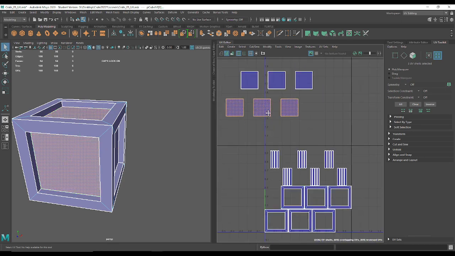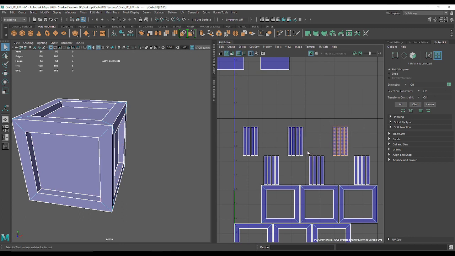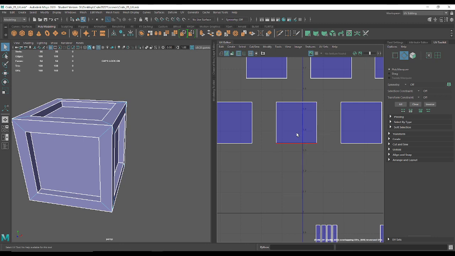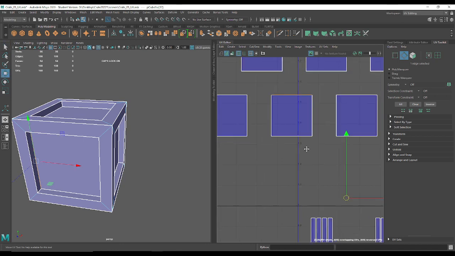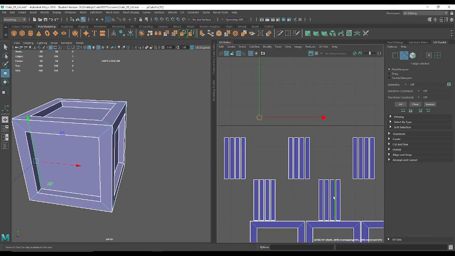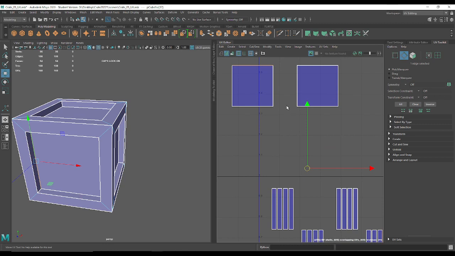So what I want to do is sew these little strips onto the corresponding inset here. So if I just go to edge mode, because I want to sew these strips together across an edge. You can't sew faces together, but you can sew edges together inside UV. So in edge mode, I'm just going to select an edge, so like this one right here. If I press W, you can see that my pivot point is actually down here, because this is going to be the halfway point between this and this face right here. So this little edge here is the corresponding edge to here.